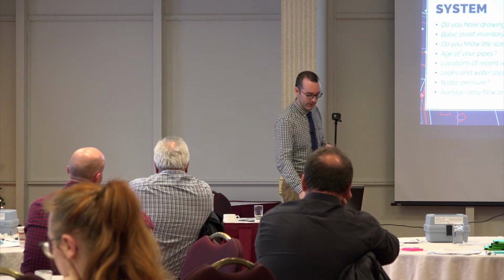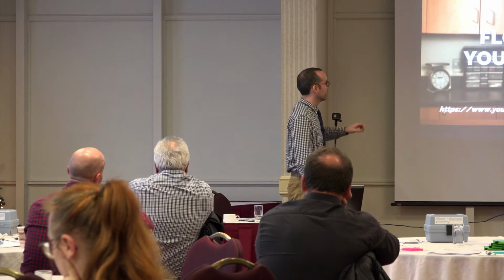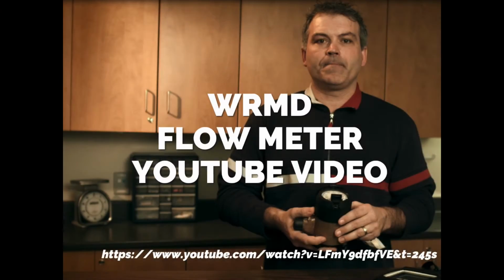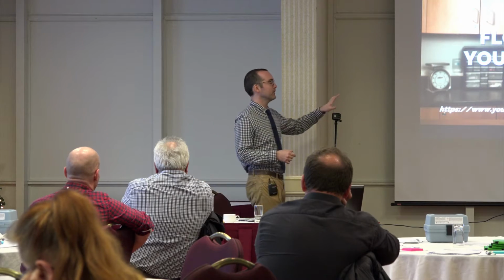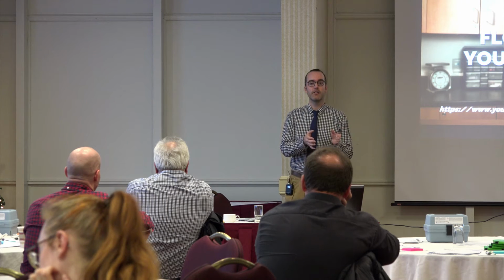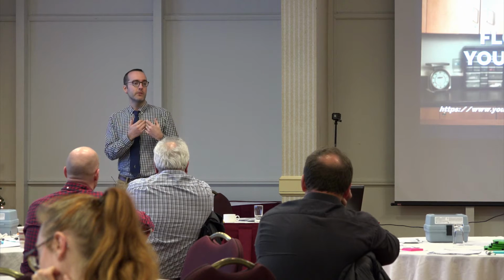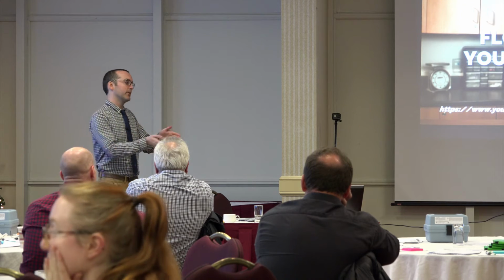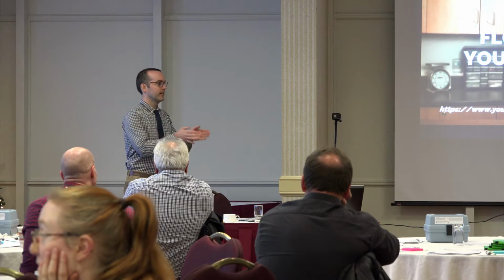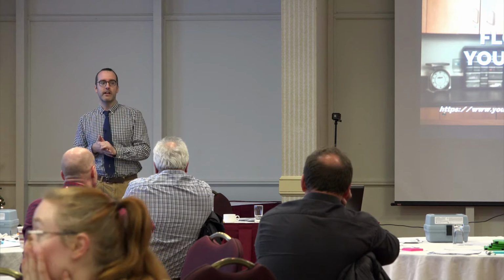So we're back to YouTube, where you can go online and you can watch, it's about a 10-minute video that just talks about the flow meter. So the flow meter is your way of just seeing how much water moves through a system in a day. They can be pretty simple. In a lot of small communities, for a few $1,000s, there's an opportunity to have something mounted to the distribution system that they'll be able to check on a daily basis to go in and say, we used that much water today, and what was that like last week?